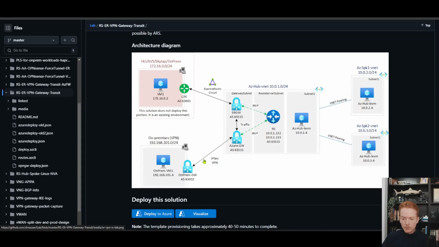And the question may be, well, can I still make this work? And as Daniel points out elsewhere in his guide, you don't have to run BGP between the VPN gateway and on-prem to get this transit scenario working. Furthermore, what I'll show is you don't need to have two active tunnels to your Azure VPN gateway. There are reasons why you might want to, but if you just build one tunnel, this will still work.